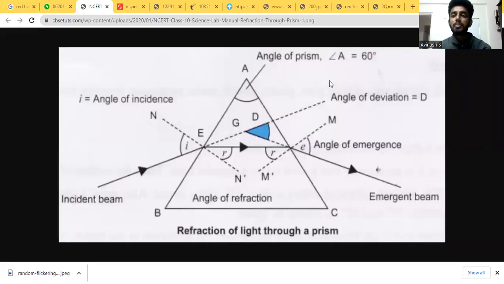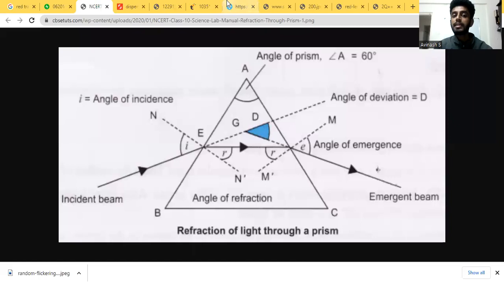So we just saw how dispersion happens in a glass prism. We send white light, it undergoes refraction, again it undergoes refraction. In the process, it splits into 7 colors. The band of 7 colors is called a spectrum. And you kind of understood why they are getting split into 7 colors, why they are bending at different angles. That is because each color has a different wavelength, and the ones that have short wavelength will bend the most, which is blue color, and the ones that have longer wavelength will bend the least or get deviated the least, and that's called red color.